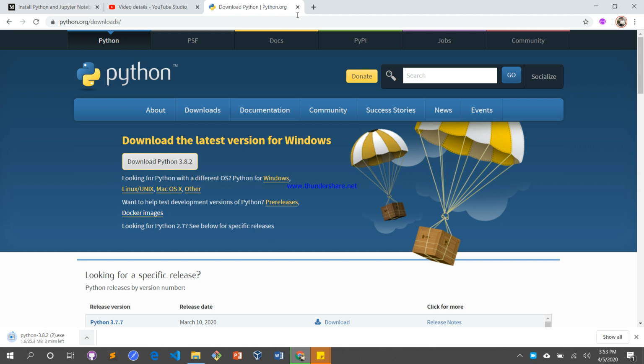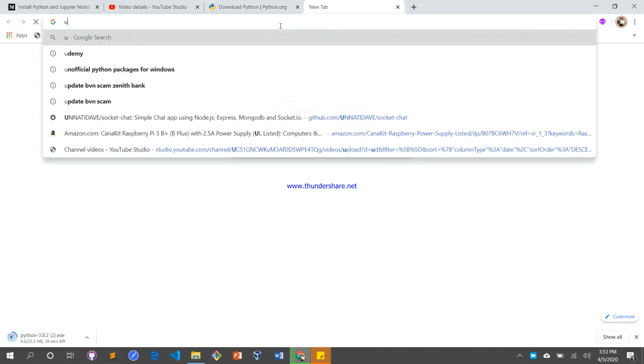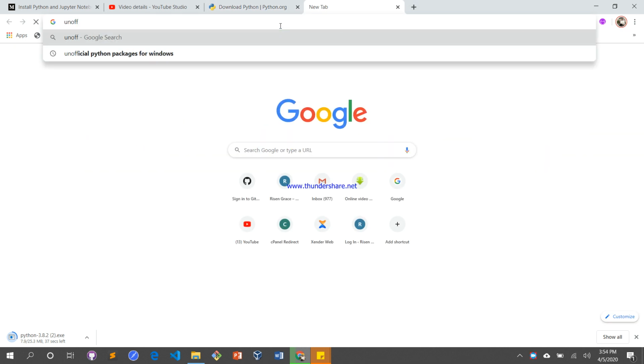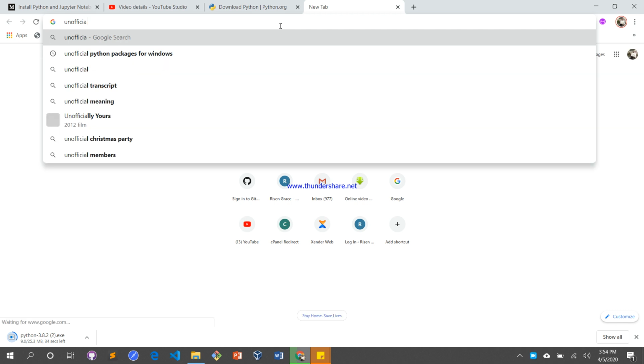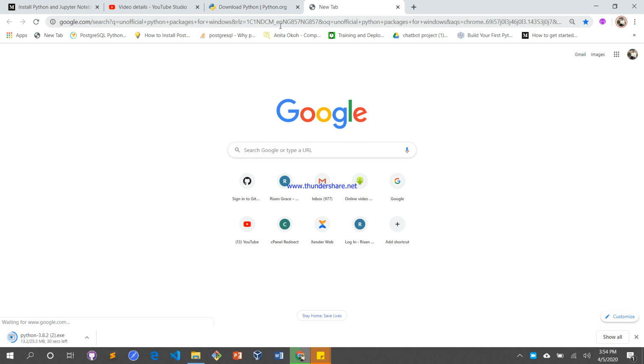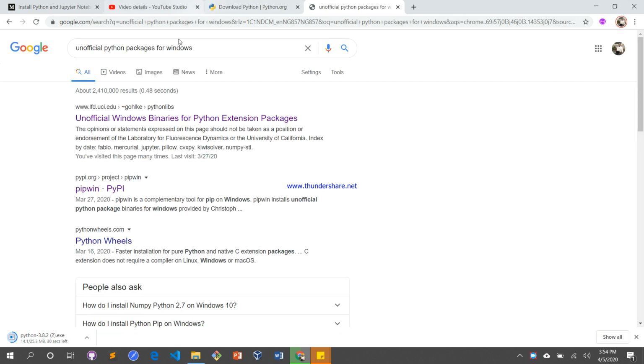Okay, then the next thing you do is go to a new window and type unofficial Python packages for Windows. Allow that to load. Then you see something like this, www.lfd.uci.edu.